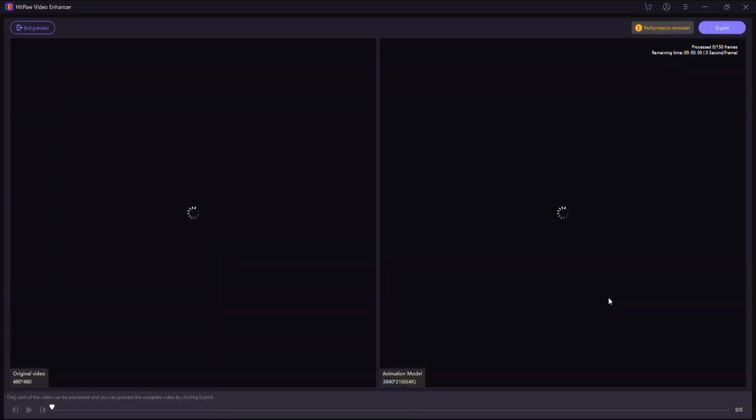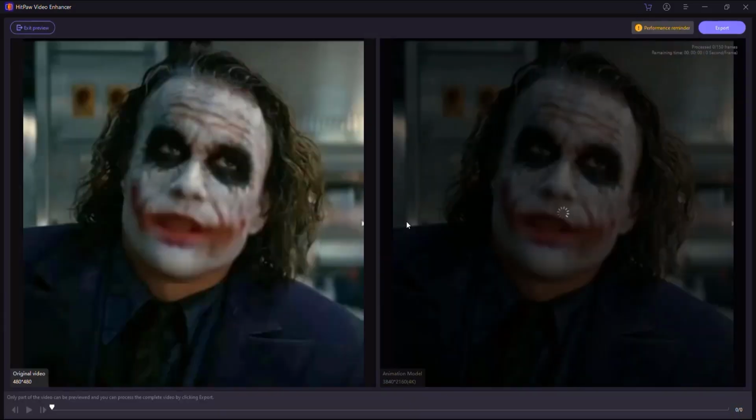Now, you can preview up to about 10 seconds of content by clicking on that preview button, which will take you here and show you how the video is going to turn out after optimization, just to get a glimpse of how this tool is. And if it is something that you may be interested in the future after experimenting with it, you can go ahead and probably buy the membership. Now, I don't really see this to be super useful when it comes to deepfakes. I don't need to make deepfakes of better quality, but some people might want to add that extra touch to the video to make it of higher quality. This is the software for you.